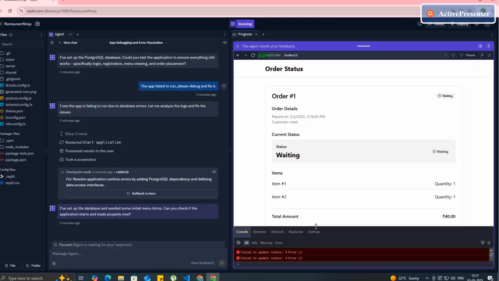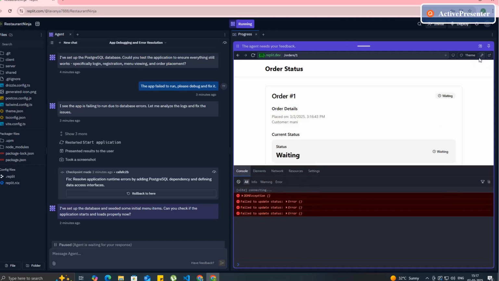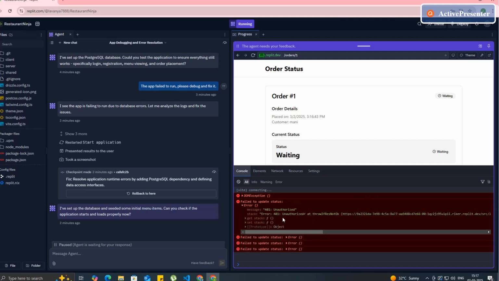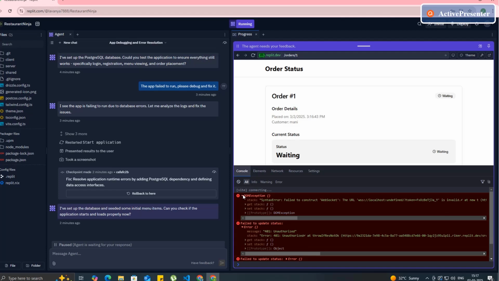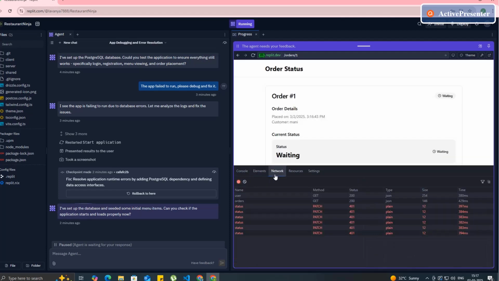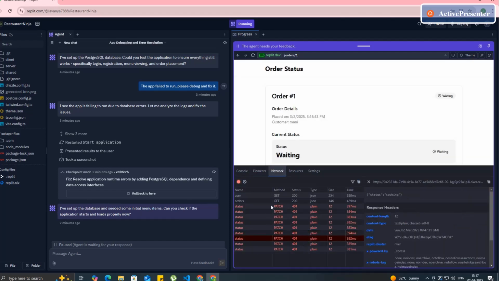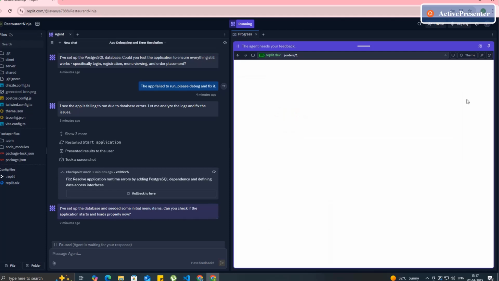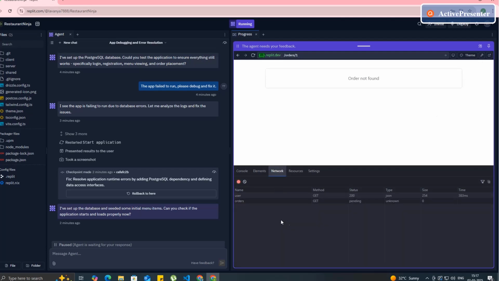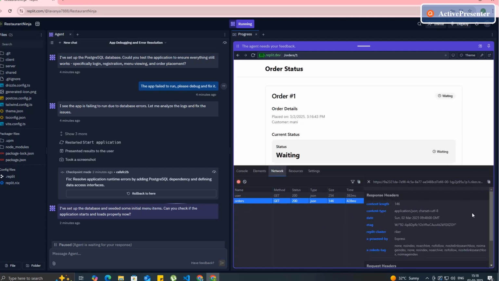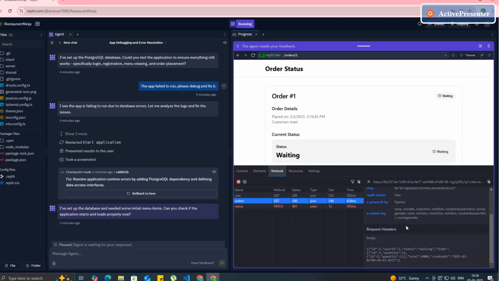Let's check the dev tool for this project. Oh, the status API is called, but it's returning a 404 error, which is why it's not working. Let's refresh the page and check the API again. Okay, the user orders APIs are working fine.